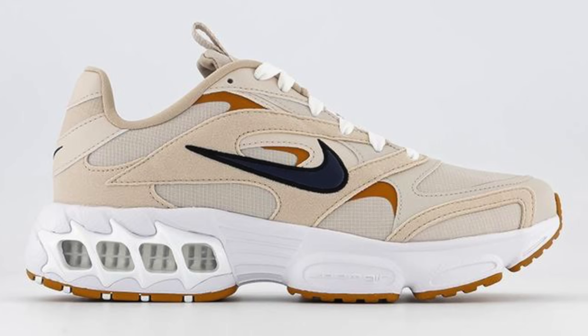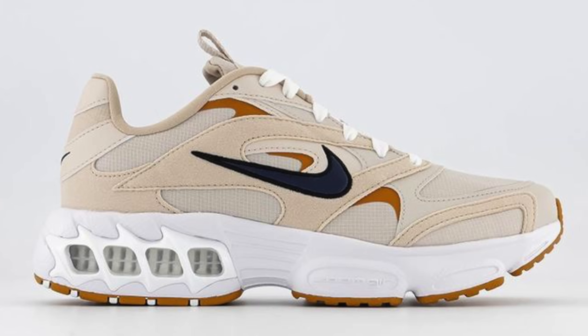The Nike Air Zoom running shoes are next — that's all they've listed, no model name. Heaven knows what model this is. It kind of looks like a New Balance casual shoe to me. It's no running shoe I've seen before or seen anybody using, which does suggest to me that it's an AI-generated list, just pulled from the internet somewhere. Apparently Katie, the former senior beauty writer, suggests you should get it. I'd buy the Pegasus instead of that. Don't buy this one.